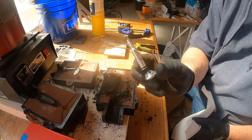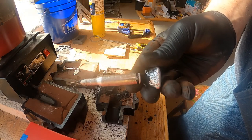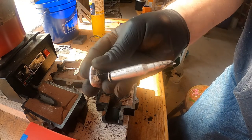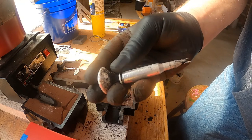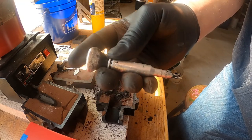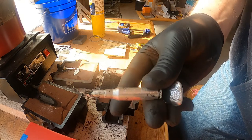There you go, my friends. Silver bullet. Pretty cool. Definitely came out nice. Gonna clean that up a little bit. Take this little plug off. We got ourselves a silver bullet.